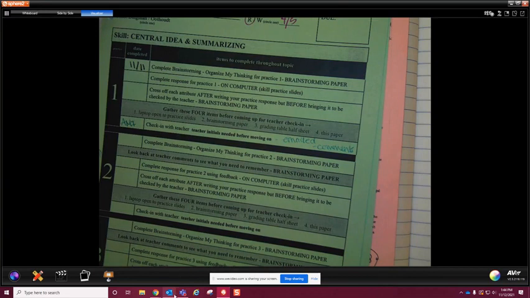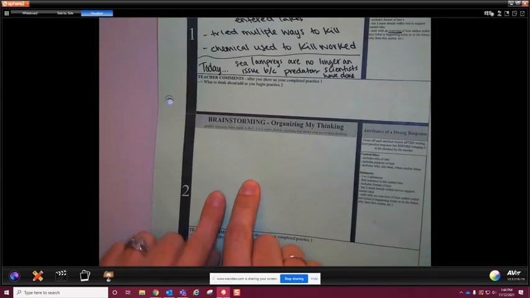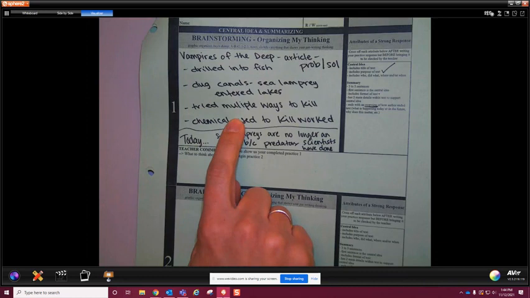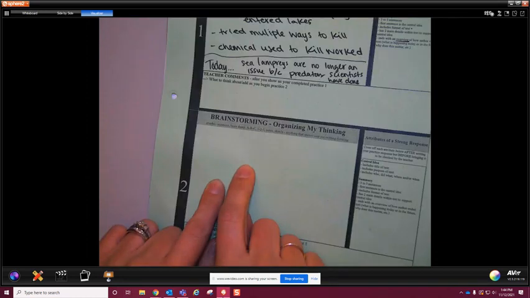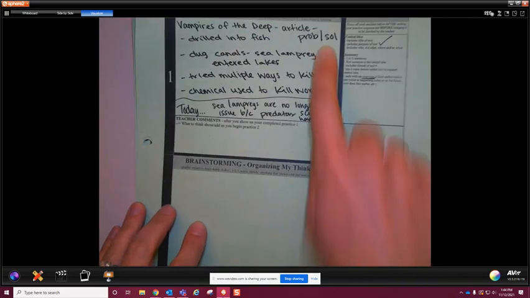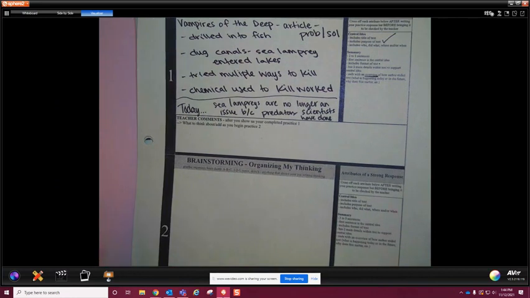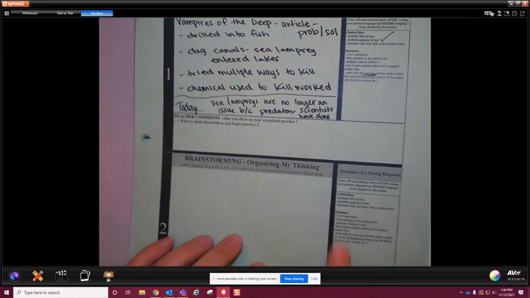And what you will do is create or go to the brainstorming section first. So you're going to go here, and in this section, you're going to do exactly what we did up here. You're going to brainstorm. You're going to think, okay, here's the title. This is what kind of format it is. Maybe it is problem solution. Maybe it's an interview. I don't know which one you're choosing, so you'll have to look at that.